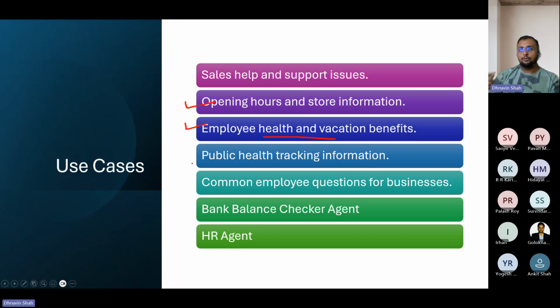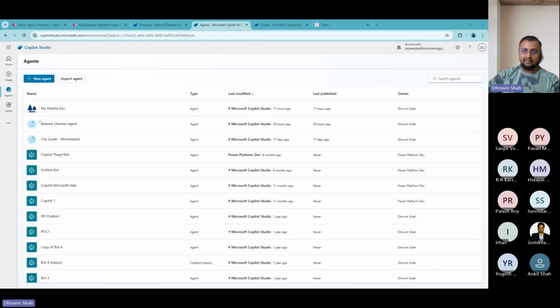If you provide your customer number, it will give you the details that this much balance you have, and you opened your account on this date. You can do that kind of activity. You can just create this kind of copilot chatbot, and that makes life much simpler. Okay, so different use cases are there. You can even build IT help desk systems, and nowadays it also supports audio capability within the agent, which is again a plus one.